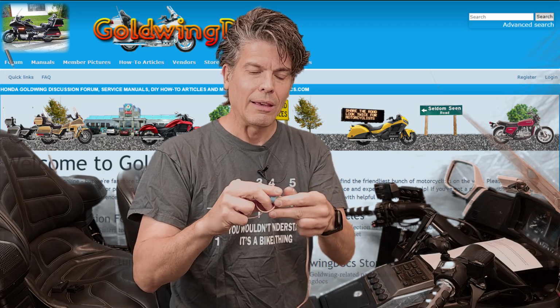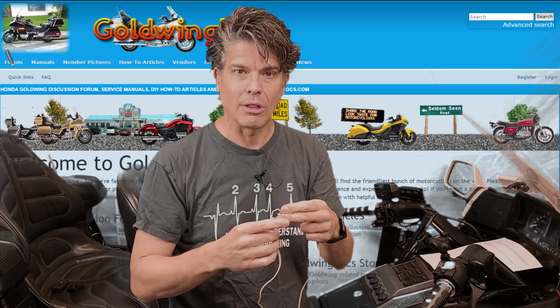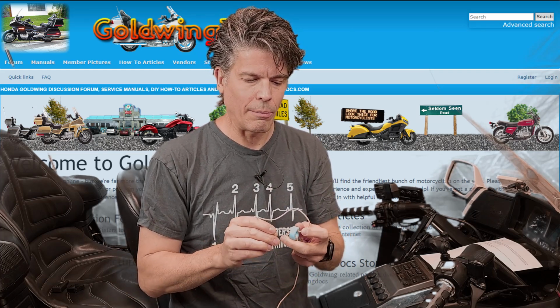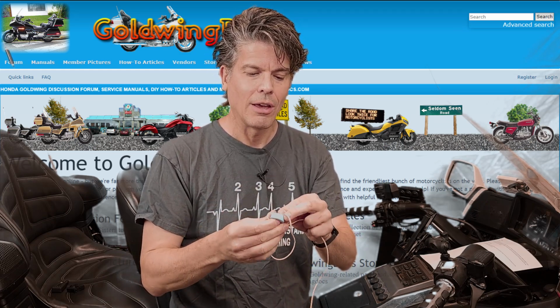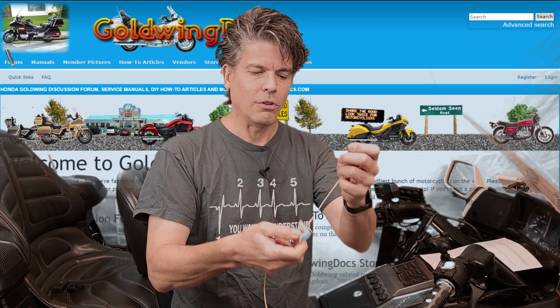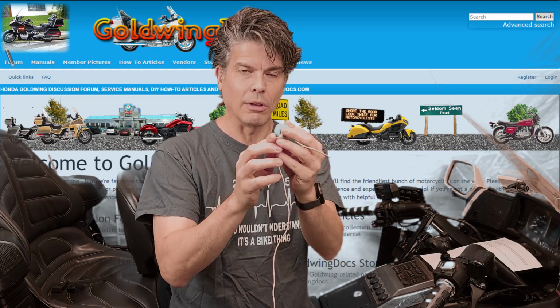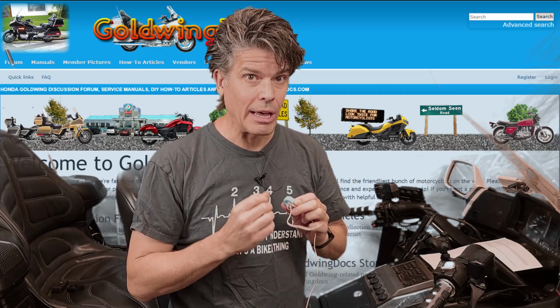So if you can, you may even want to do what I did, is I actually extended the wires going to the headlights to make them longer so that I could put it through the choke. Oh, I don't even know how many times. I probably have it 10 or 15 times through, because it actually amplifies the effect the more times you put it through like that. So as you can see, I've put it through this toroid several times, and you just keep doing that around. I'm going to do it a little neater than I've done here, but around and around and around as many times as you can get it through there, and that will definitely help with the noise rejection.